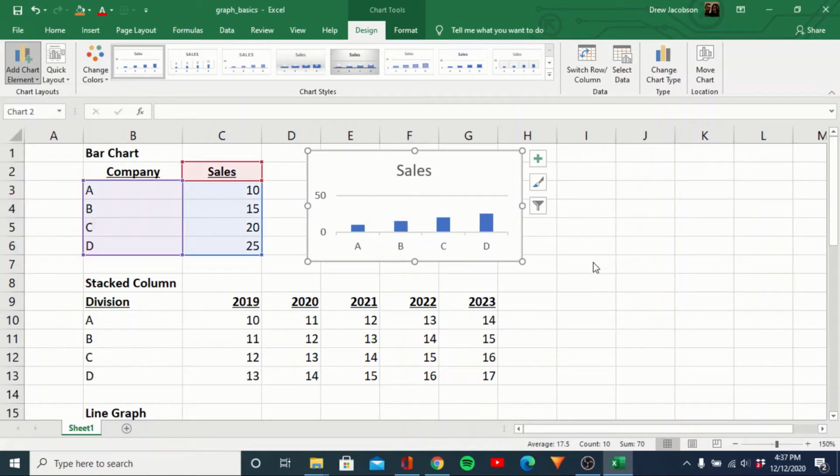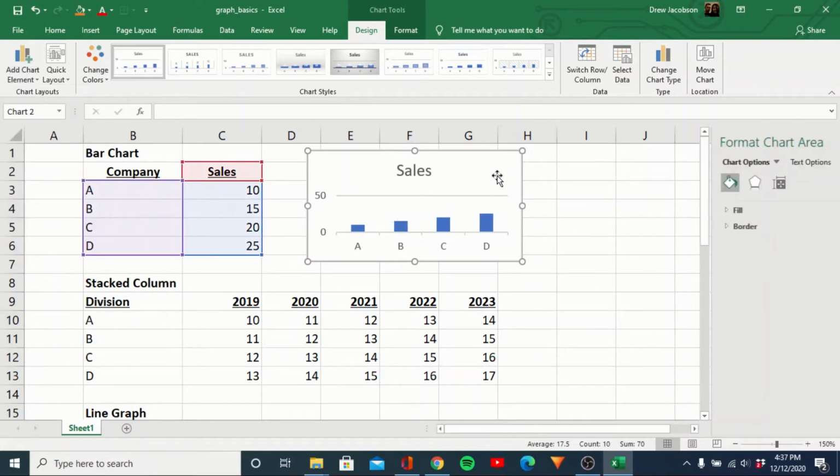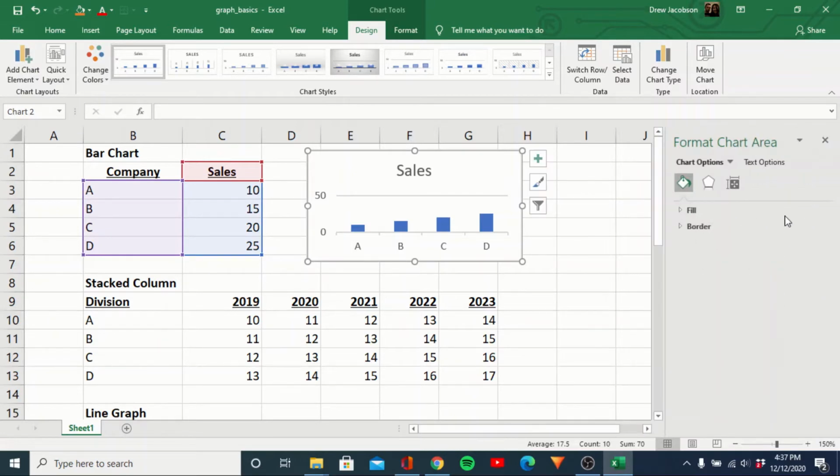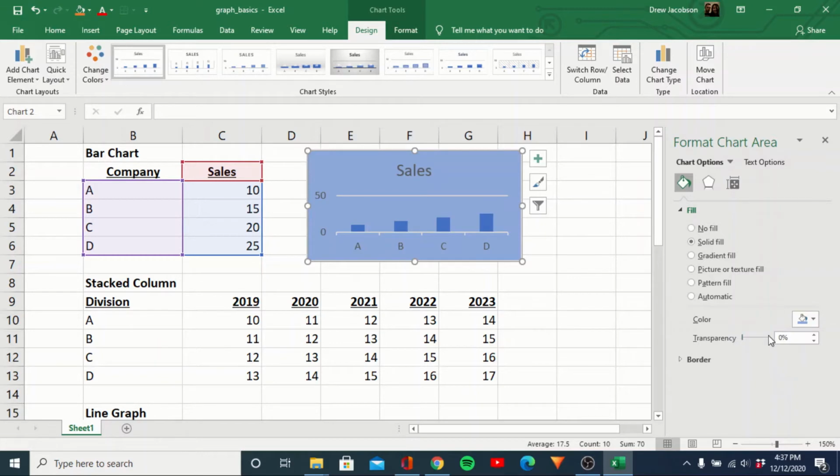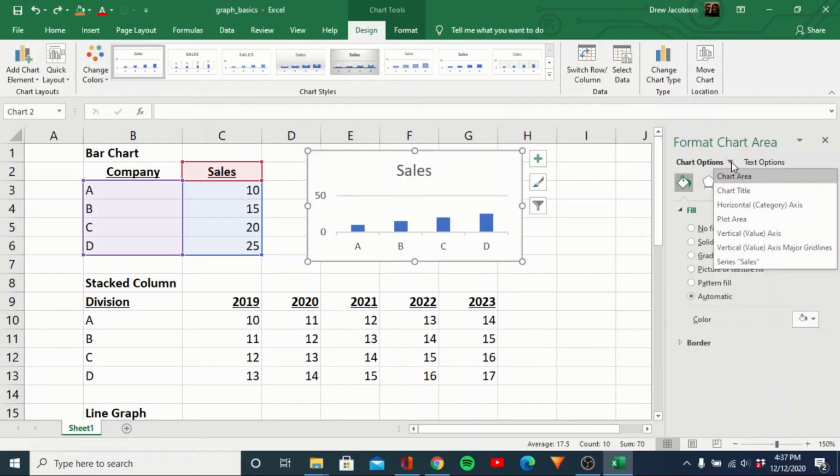A lot of great features here. Another thing you can do, if you're actually on the chart, you can just double click on it and this great little pane on the side will pop up, and this actually allows you to change all sorts of stuff. There's going to be a handful of different drop-down menus here, so you can go through chart title, different things. So if we came here, chart area, you could change the fill color if you wanted light blue. So all sorts of different things you can change in there.